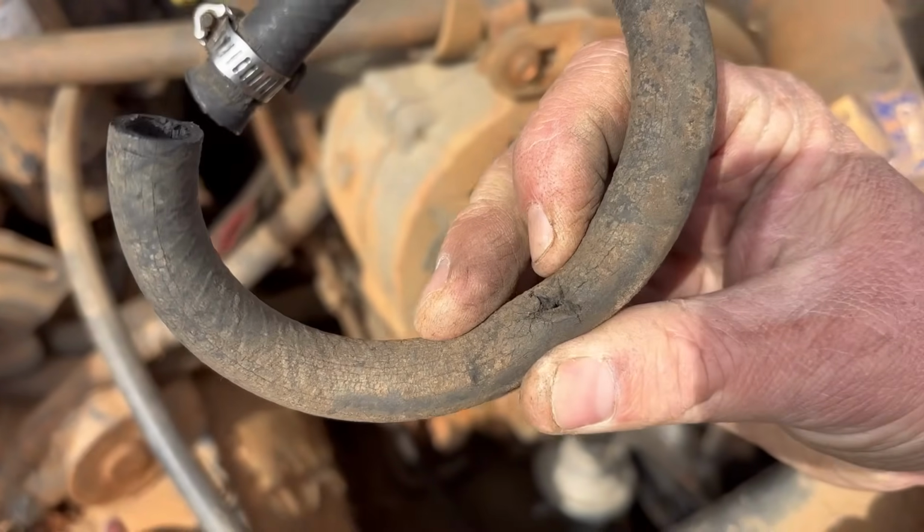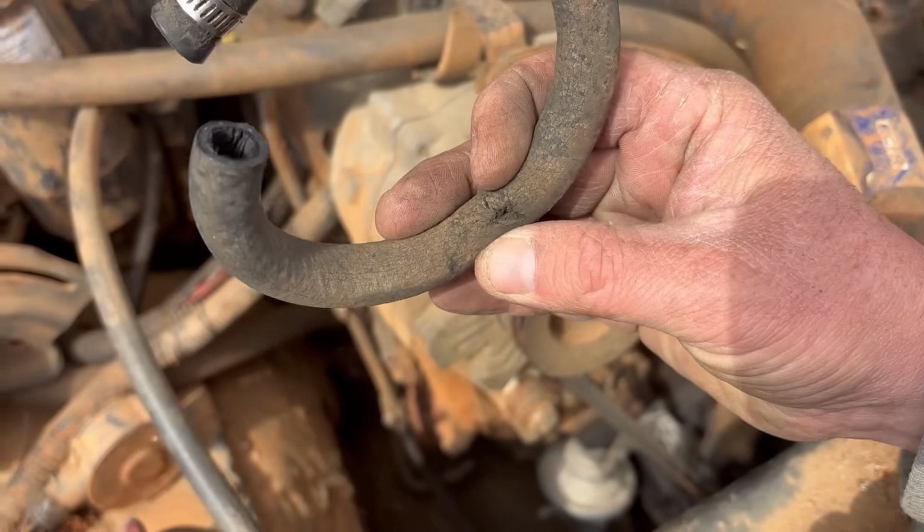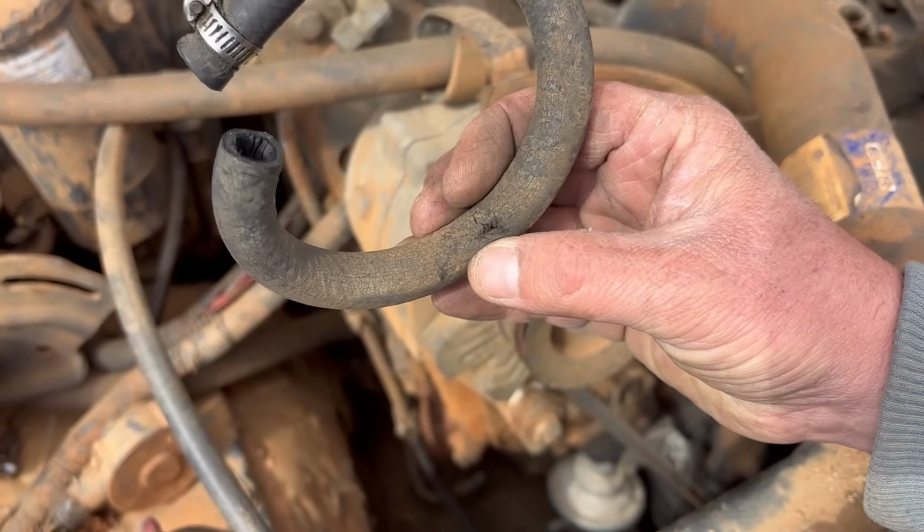There's a hole, plain as day, right there in that fuel line. And that would have caused every bit of the problem I was having. I mean, y'all, I've worked on this truck for hours, not today, but in the past, trying to figure out what was wrong with it. And when I seen that hole in that fuel line, I'm like, what in the world? Why did you never check that rubber fuel line to see if it had a hole?